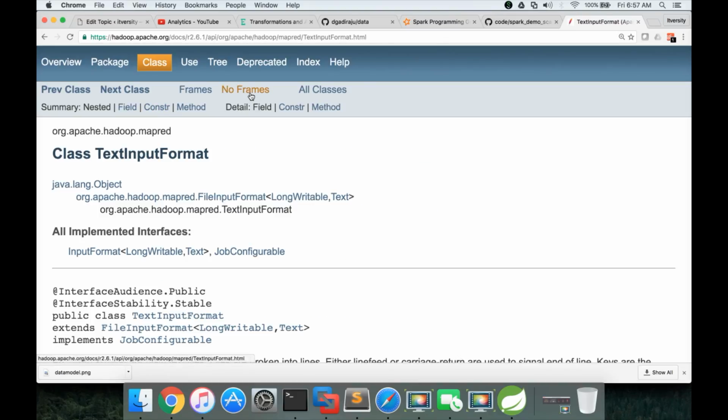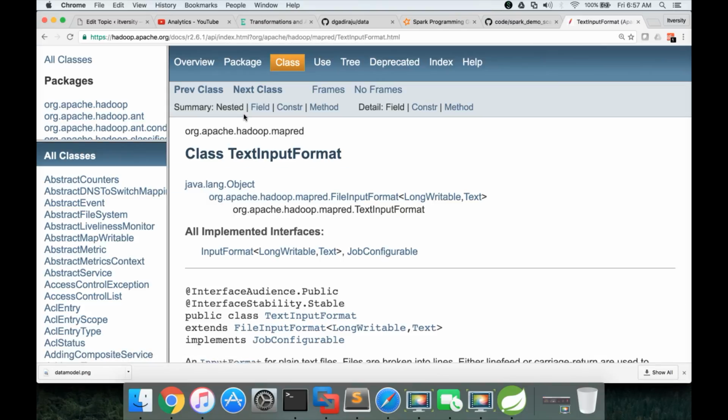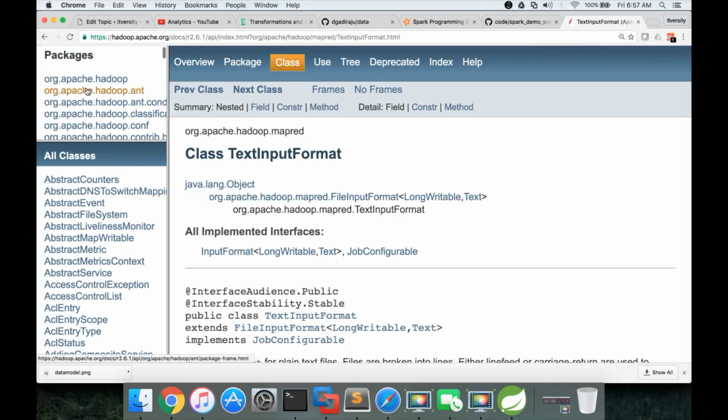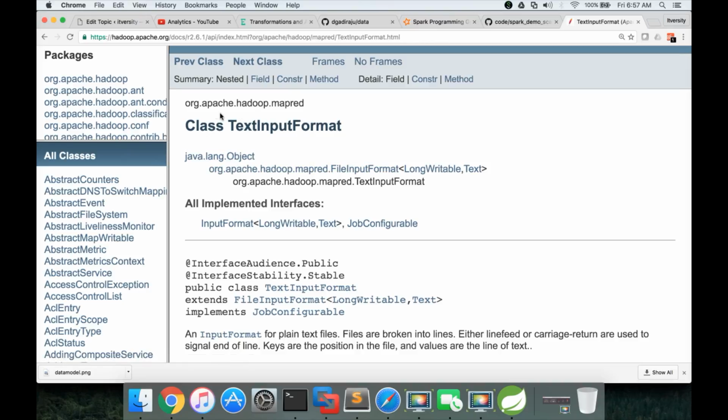You can actually say frames to show on the left. And if you see, there is a package called org.apache.hadoop.mapred, and it has input formats. This is the old API. Old API means the package with which they started, and then they felt that it was not very readable, and also there were some serious issues with respect to performance and other things. Hence they came up with the new API also.